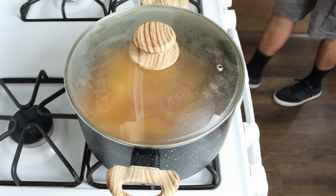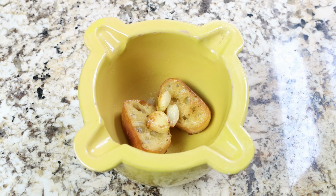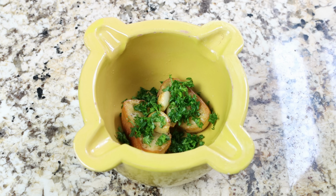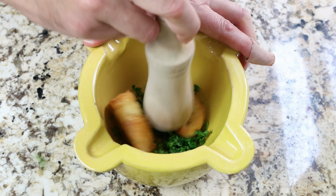In the meantime, let's move back to the mortar with the pieces of fried baguette and garlic. I'm going to add in 2 tablespoons of chopped fresh parsley, which is about 8 grams. You can substitute this for half a teaspoon of dried parsley, which is half a gram. And a little pinch of sea salt. And using a pestle, we'll pound down on the ingredients until we form a paste-like texture.